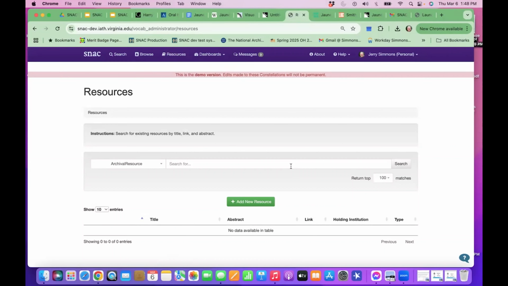One of them being, pardon the delay, a resource for Sadie Tanner Alexander.